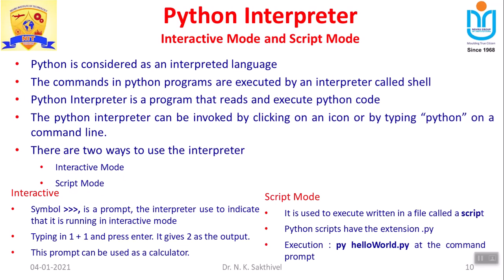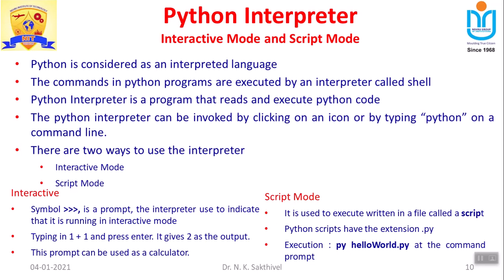Then after that, I told you that Python has an interpreter. Interpreter means that each line will be compiled, that is, converted into binary, and executed. That is called an interpreter. You know very well, I already told you. Python has two different execution modes. One is called interactive mode and the other is called scripting mode. Interactive mode is like a calculator. Straight away in this prompt we can type and calculate, for example, 4 plus 5, and we can get the result and print it. That is called interactive mode.